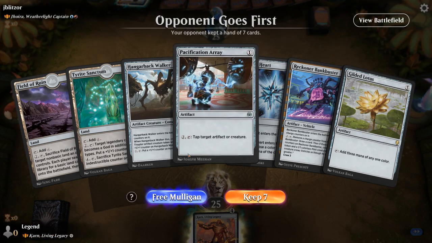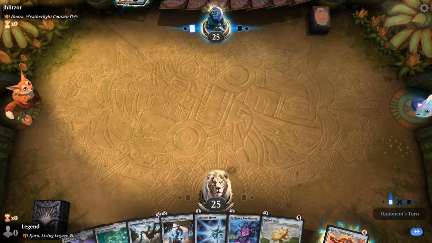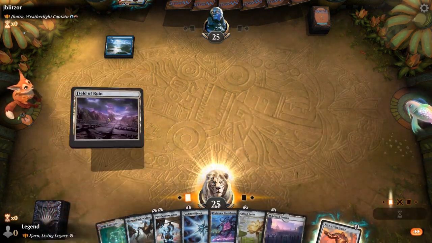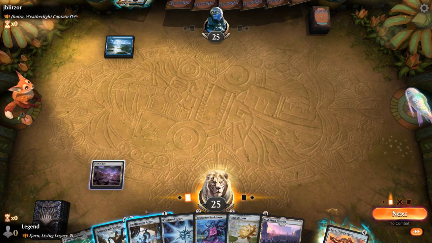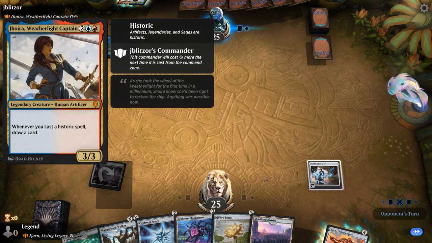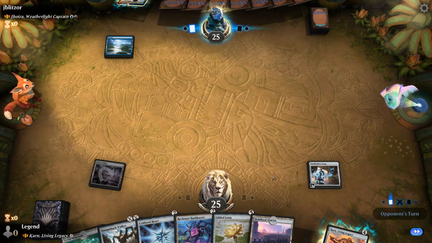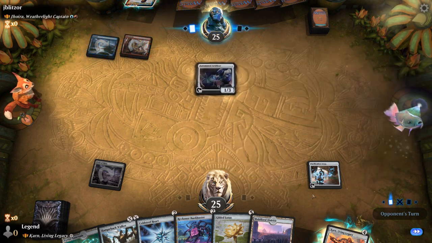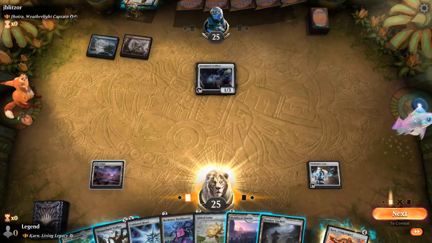Okay, we're on the draw. Hand seems fine. Early Cold Steel Hearts. Try and ramp out our Gilded Lotus as soon as possible. Facing Joyra, Weatherlight Captain. So also gonna have quite a few artifacts, I'm sure. Turn two Artificer, at least doesn't play Joyride next turn.